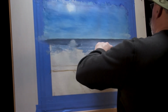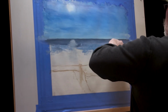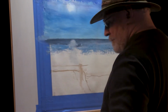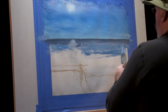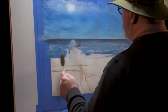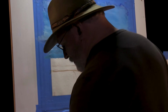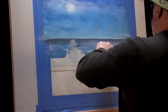I could mix a little cobalt blue, I suppose, in this, but we'll be all right without that. We're going to be just fine. Now, you see, that's too blue there. But that's not the end of the world. We'll do this. Here we go.